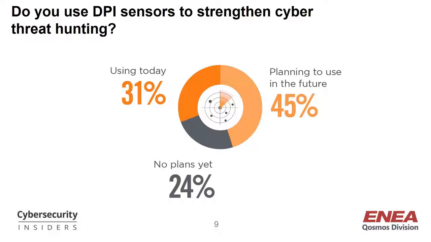Now, I think some security analysts already use DPI sensors as add-ons to their next-gen SIEM platforms or existing SIEM. There are some basic types of sensors provided by people like IBM QRadar and Splunk and LogRhythm. So that's probably a sort of first level that people are using today. But a standalone, more powerful sensor could also be a good tool, especially for threat hunting. So it seems like the response to this question confirms an increased interest in general for DPI sensors.